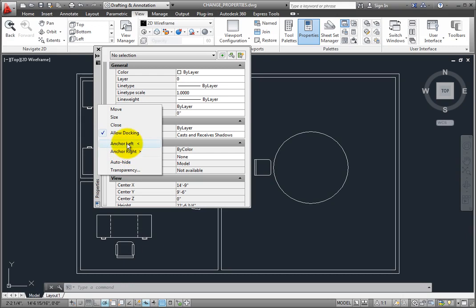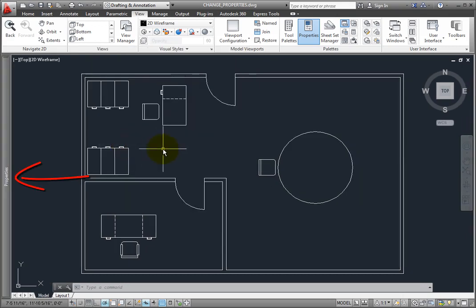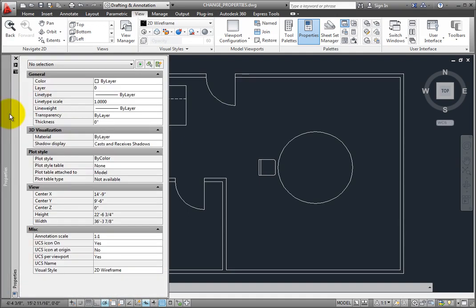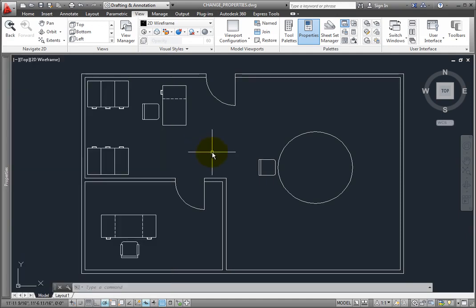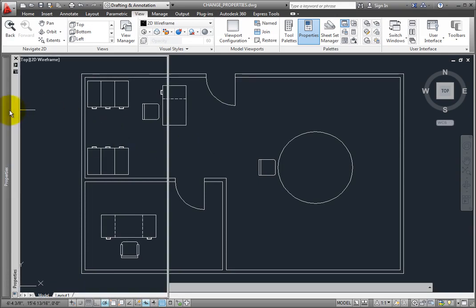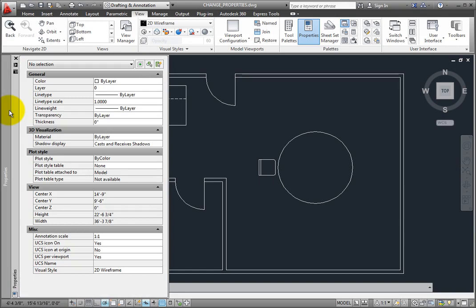When the palette is anchored, it appears at the edge of the screen as just a title bar, but when you move the cursor over that title bar, it expands out to show the entire palette. Many people like to work with the palette anchored in this way, because then the palette is actually opened all the time, and simply moving the cursor over the palette causes it to expand so that you can then change the properties of selected objects.